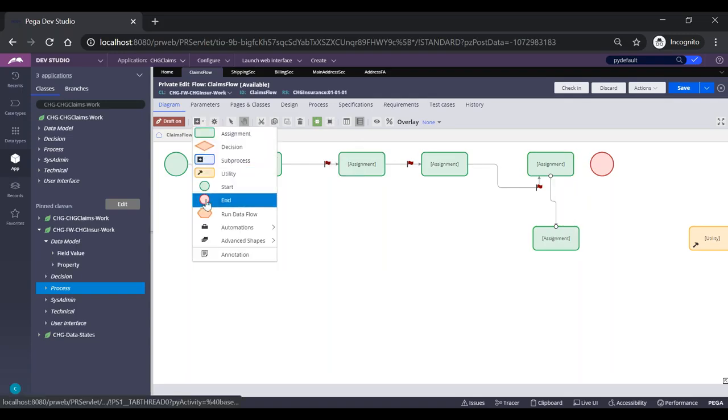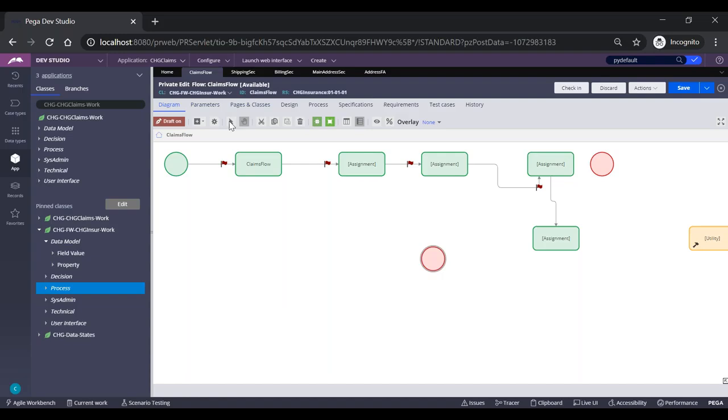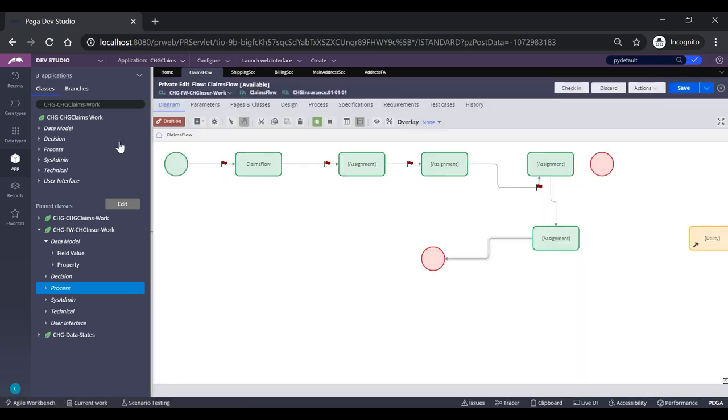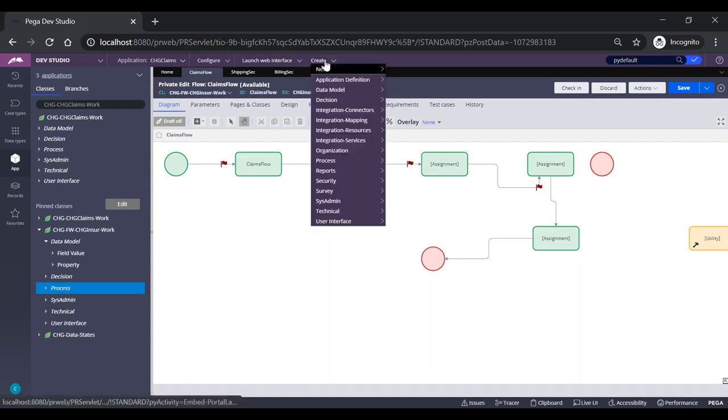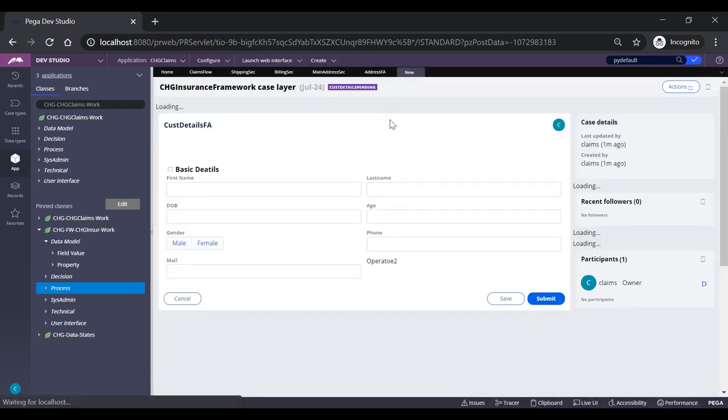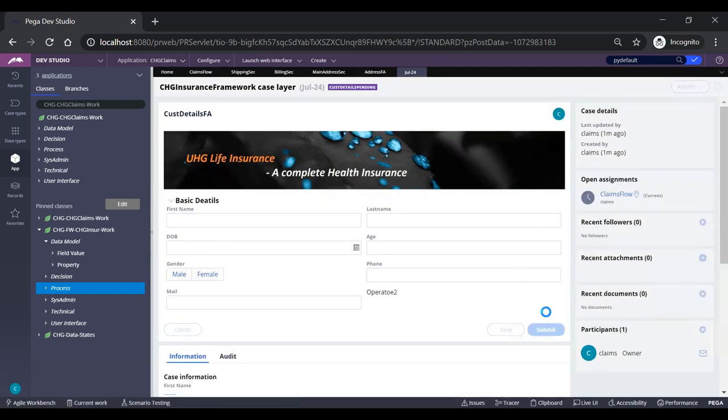You can take one more end shape also if you want. So I'm submitting this, draft off, and save this. Okay. So till now, let us see how it is working. This is okay.